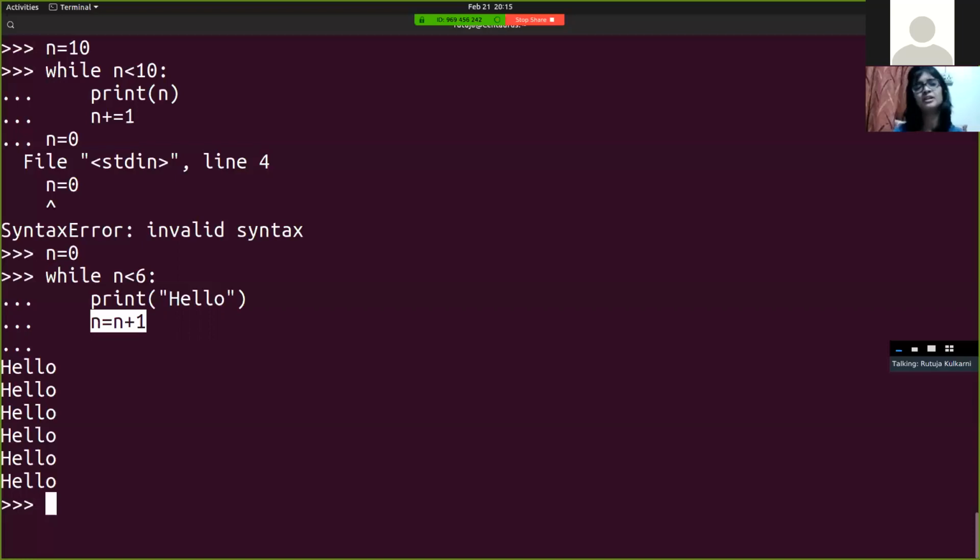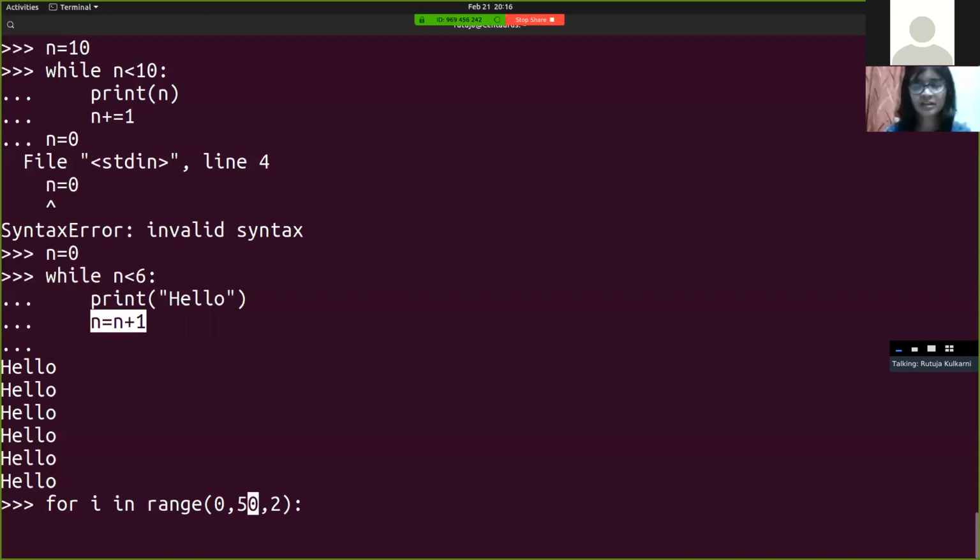You can simply write the same program in a for loop. Again, a very simple thing. So for loop: for i in range of 0, same thing I'm writing in a for loop. Moving on to the next part, what I'm teaching you right now is how to convert a while loop into a for loop, and vice versa.